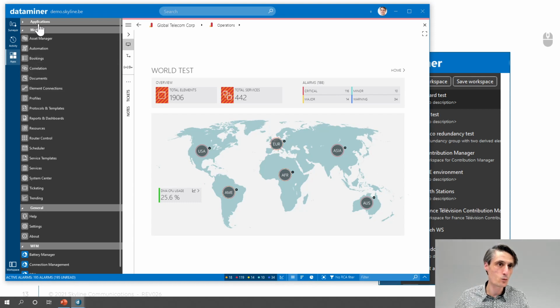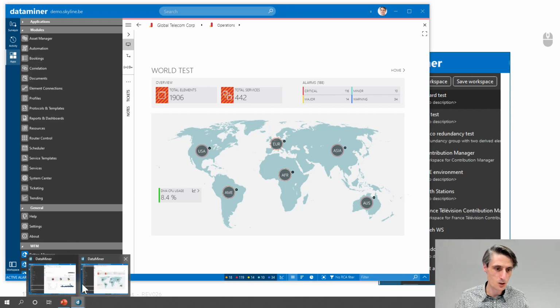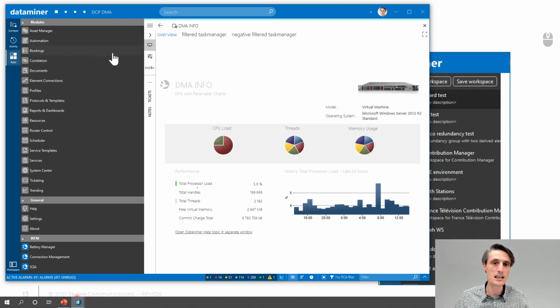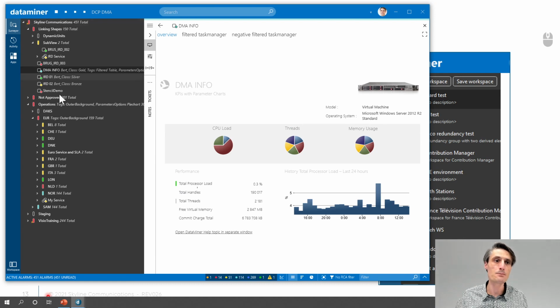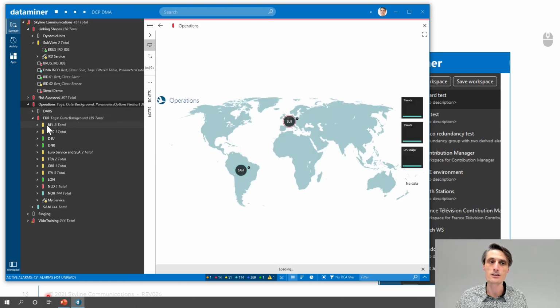Let me show you how that works. If I go to my DCP-DMA and go to my Surveyor, I mentioned before that you can easily open up several cards. If you just click on it, it opens up the card.